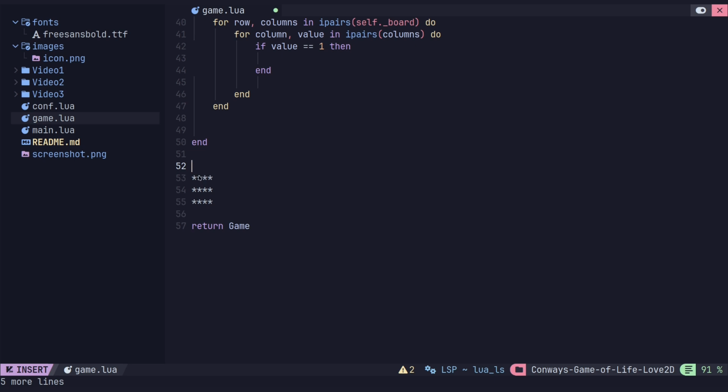So if I take 1, multiply it by 10, I'm at the 10th pixel, which is correct. And for the third one, if I take 2 and multiply it by 10, it starts at 20, and that's all correct. But Lua is 1 based, so if I were to take 1 and multiply it by 10, I get this one, and I never draw this one. So I need to actually subtract 1.